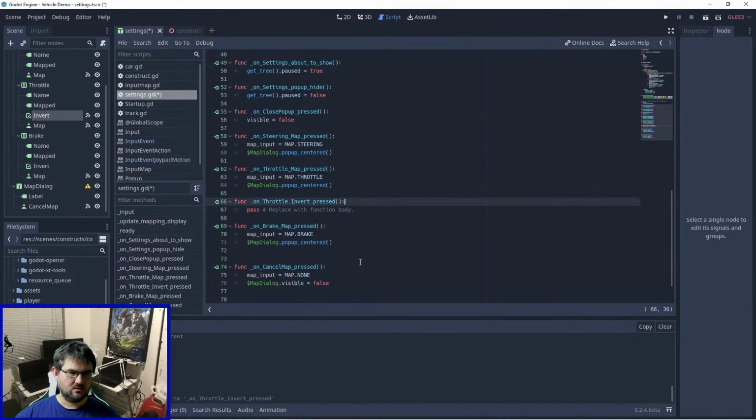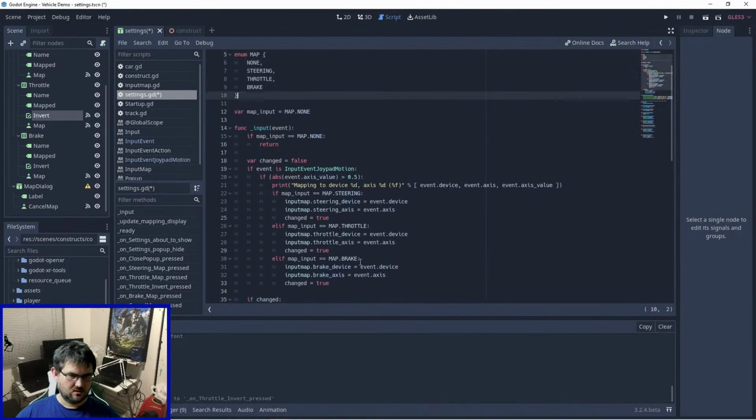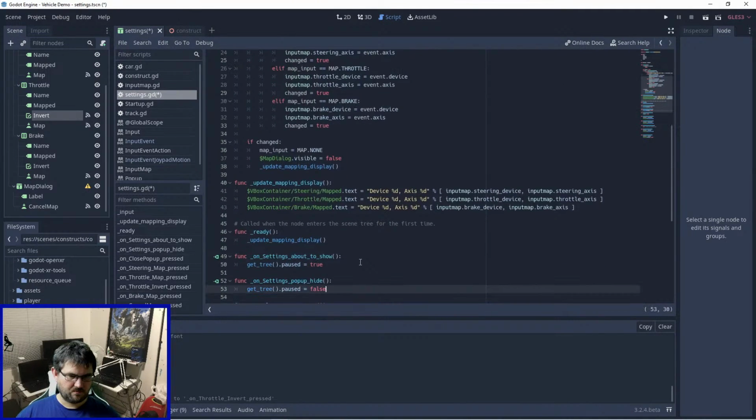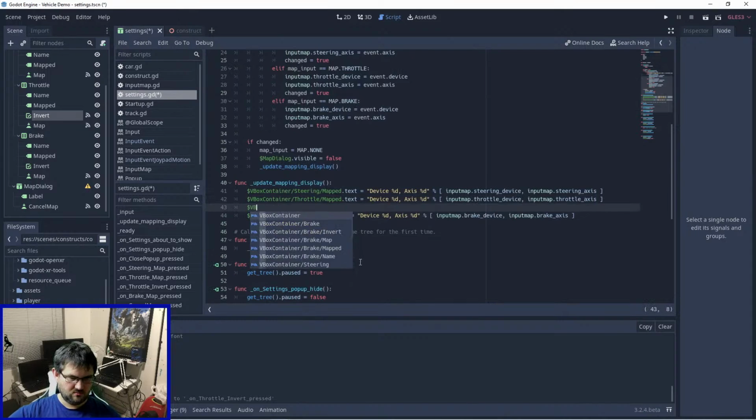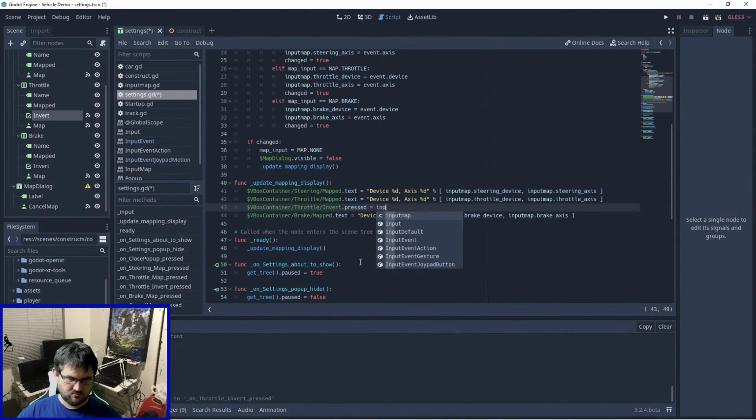All right. Let's do this first. Let's say a V box container / throttle / invert / pressed is going to be input map dot throttle inverse.